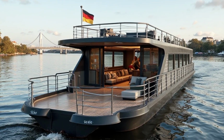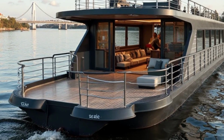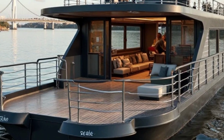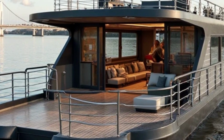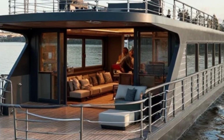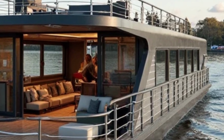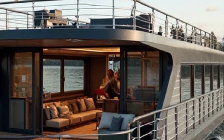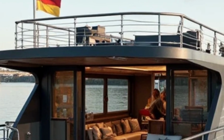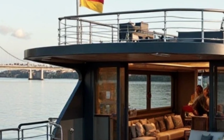Now, let's shift gears to the design, where Mare really shines with its modern aesthetic and thoughtful engineering. These houseboats are a feast for the eyes, combining sleek lines with functional layouts that maximize space and comfort. The exterior often features a smooth, streamlined hull with options for personalization, including a variety of colors and materials for the floors and walls. Think 20 color choices for flooring and over 1,000 wallpaper patterns. The rooftop deck is a standout, offering a private terrace perfect for soaking in the sun or stargazing, while the lower deck includes aluminum or stainless steel railings for safety and style.